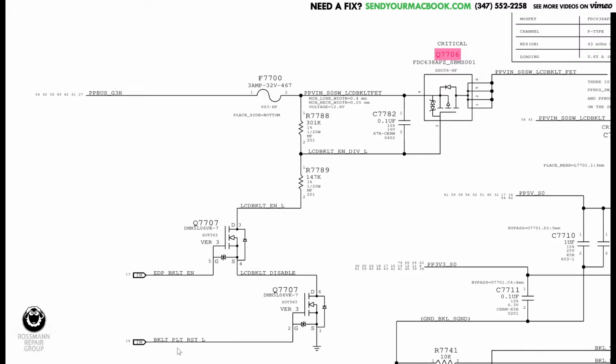So if I send backlight platform reset, that means that this is now connected. The switch is on. Over here, EDP backlight enable. Again, this is going to wind up connecting the source to the drain, which attaches ground to here. That's also going to be 0. So if EDP backlight enable is 3 volts, then that's more than 0, because remember the source is ground, which is 0, which means that this now turns on, and now the bottom of this resistor will go to ground.